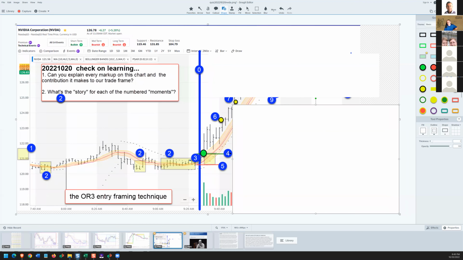4 was the mechanical entry to the upside. 5 was the combination of a breakdown entry to the south side, and it just so happened to also be the size of the minimum manageable risk box. So 4 and 5 are the mechanical breakouts. 6 is that yellow dot. That's a place where I considered adding a second position. I didn't. You're going to see why in a little bit.